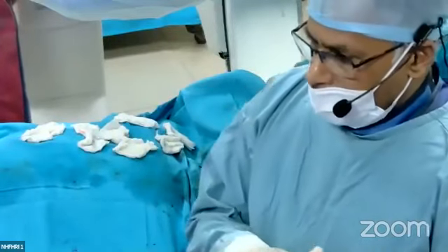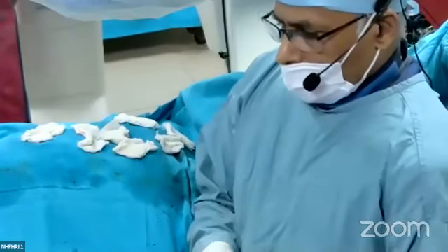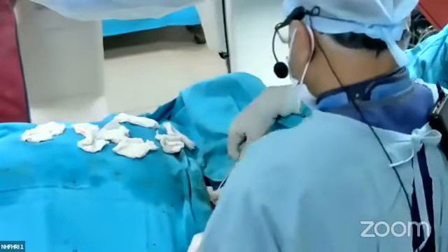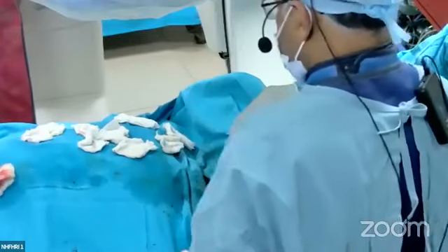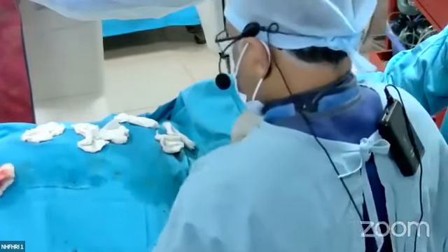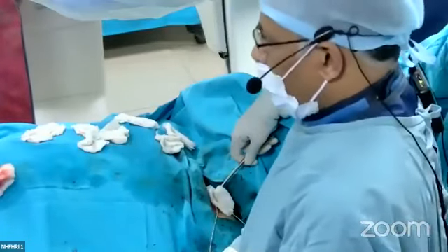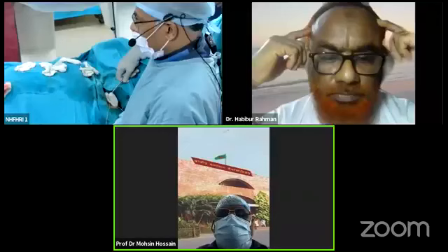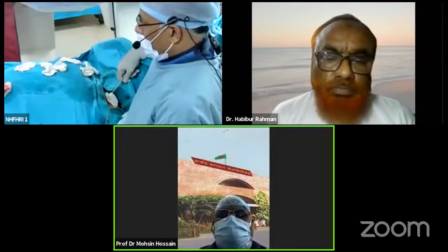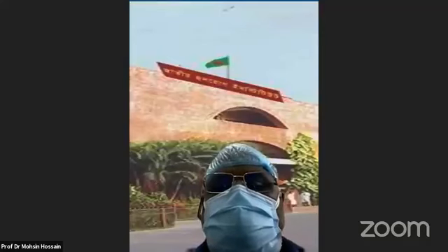That is vital, but if the patient has prosthetic valvular disease, mitral valve, in that case you don't have to stop the warfarin. You have to switch over to Clexane or something like that. Exactly. So in that case there is a chance of bleeding, so I usually do the diathermy. Without diathermy, I don't make any pocket.